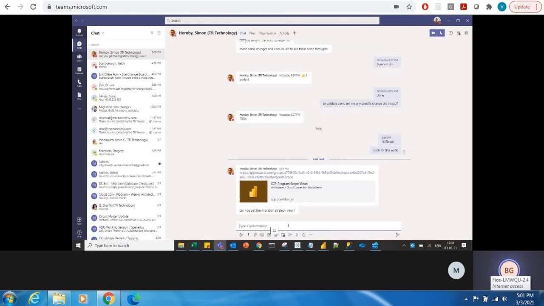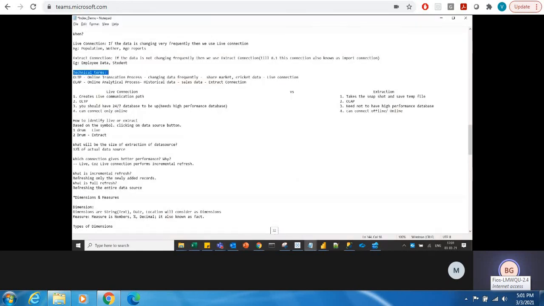So here, if you want to explain the same thing we discussed, when to use the live connection and when to use the extract connection, in technical terms, you can say OLTP. When you are working on online transaction process data, which can change very frequently, like share market or cricket, you can go for live connection.